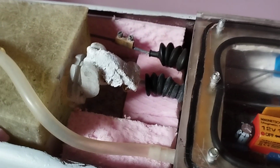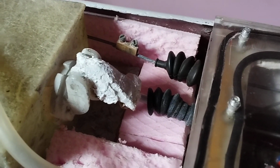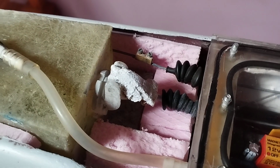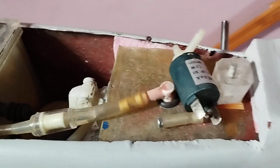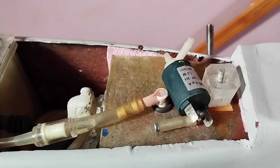I made these myself from bits and pieces, and as you can see they picked up quite a bit of glue and stuff over the time as I've tried to repair them. Anyway, that's that. So hopefully this summer this will be diving. Famous last words, but I really hope I can get it to dive and show Robert that it does actually work. So there we go.